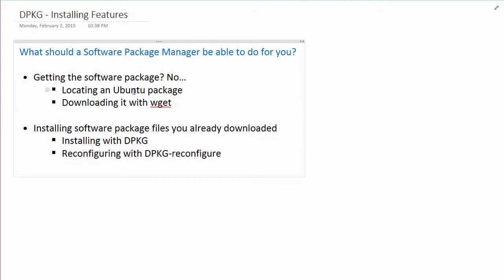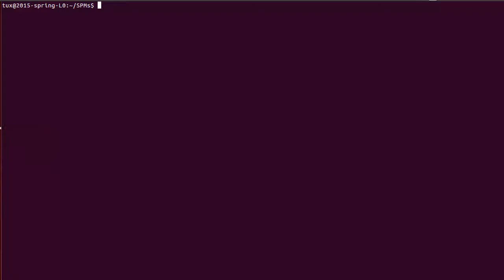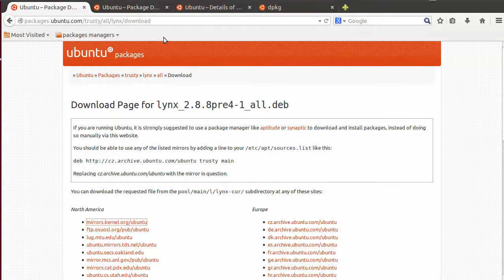So let's go to a terminal, to a console, and let's talk about how we are going to go about locating an Ubuntu package. So I'm going to open Firefox, and I already have Firefox open here on the packages.ubuntu.com site.